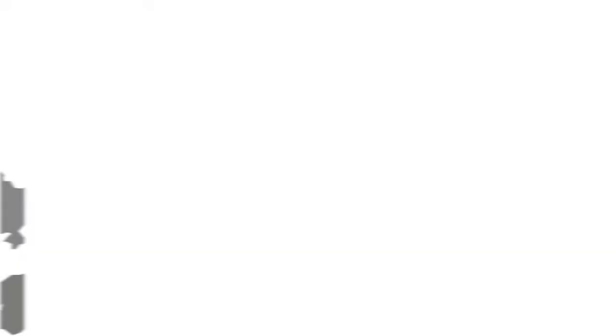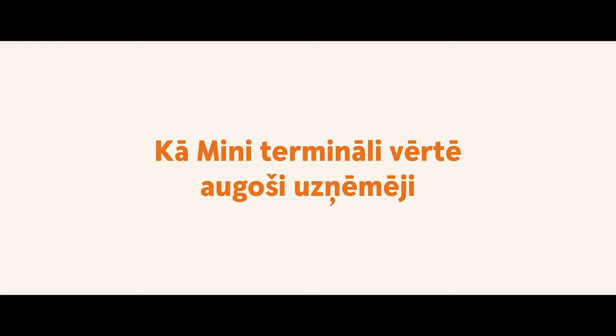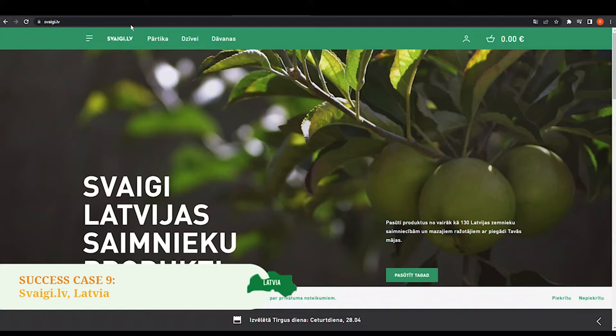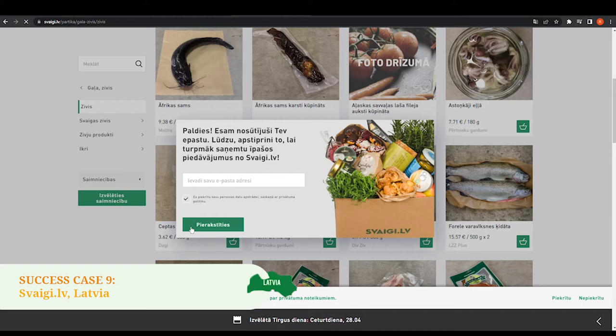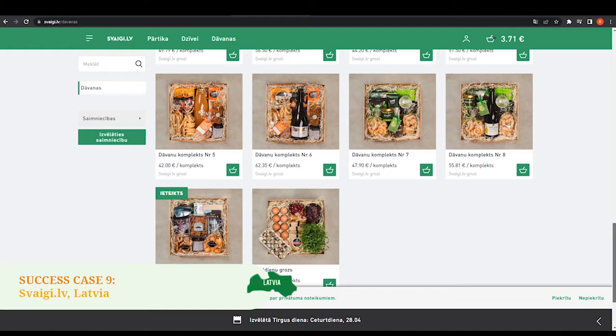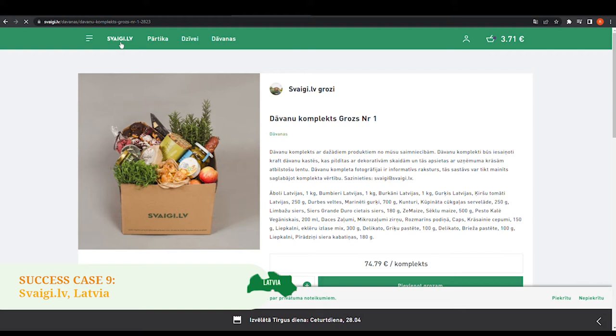Success Case 9: Svaygi.lv, Latvia. Another digital solution is the e-shop www.svaygi.lv, which is a cooperative shop made up of various small farmers and food producers all over Latvia. In addition to food, it also offers organic cleaning supplies, cosmetics, packaging and products for pets. At the e-shop it is possible to order regular delivery of various seasonal agricultural products. The model caters to the needs of urban residents as it allows them to get fresh produce without investing too much time by physically visiting farmers, markets or shops. It is also easy to make baskets with a range of products or choose already assembled baskets, thereby saving more time. In today's time-constrained society, it is a good solution that offers the same products as physical farmers markets at any time. Online shops have customer service channels such as email, telephone, chat apps and social media.